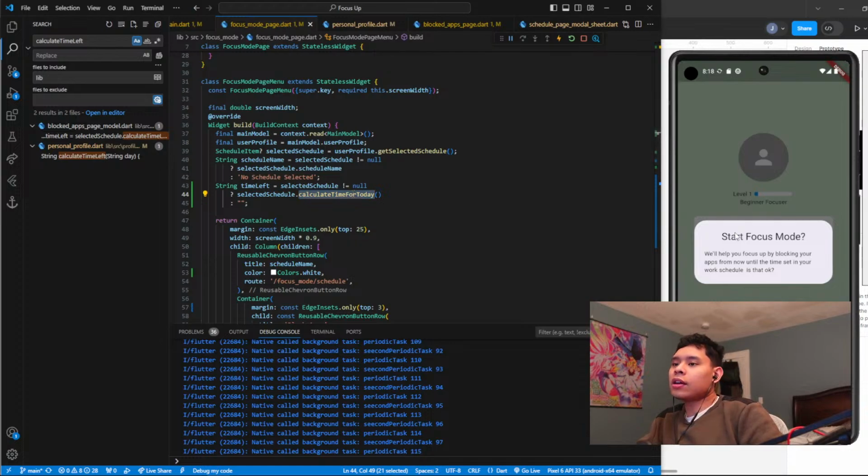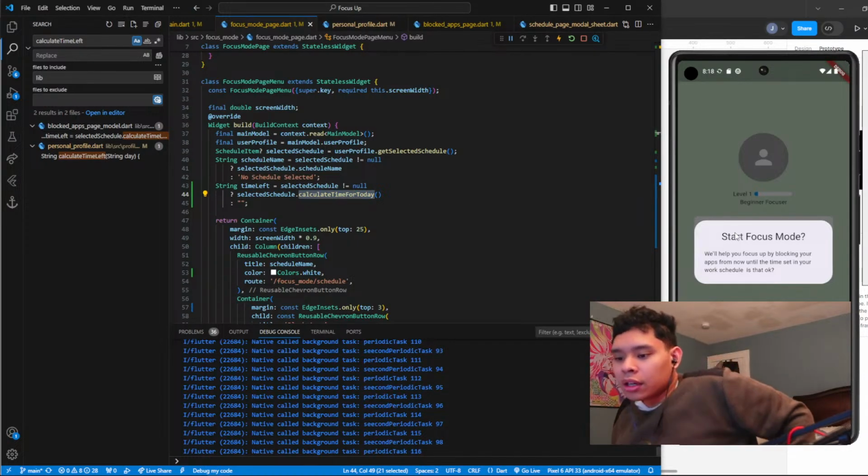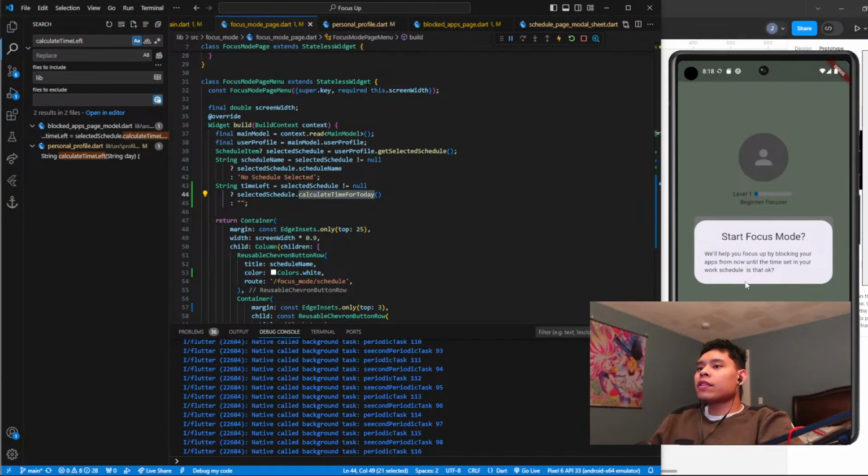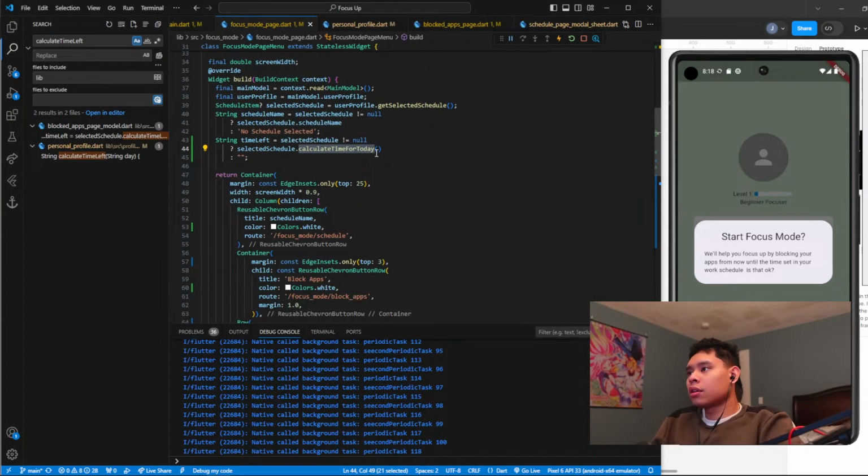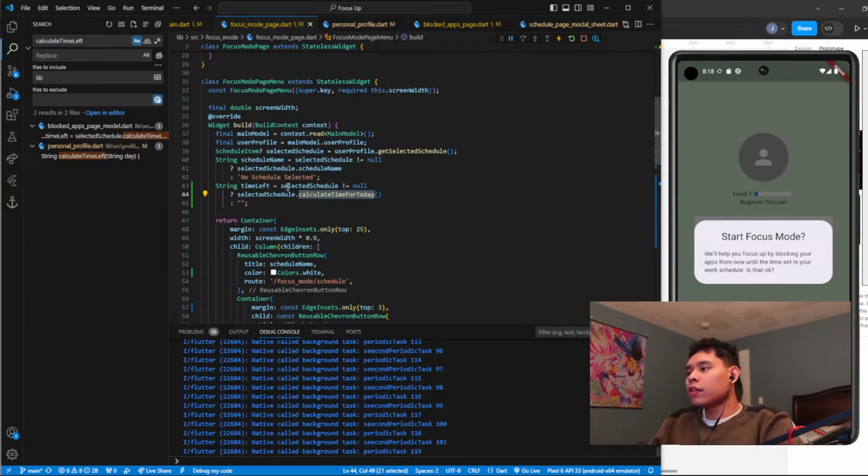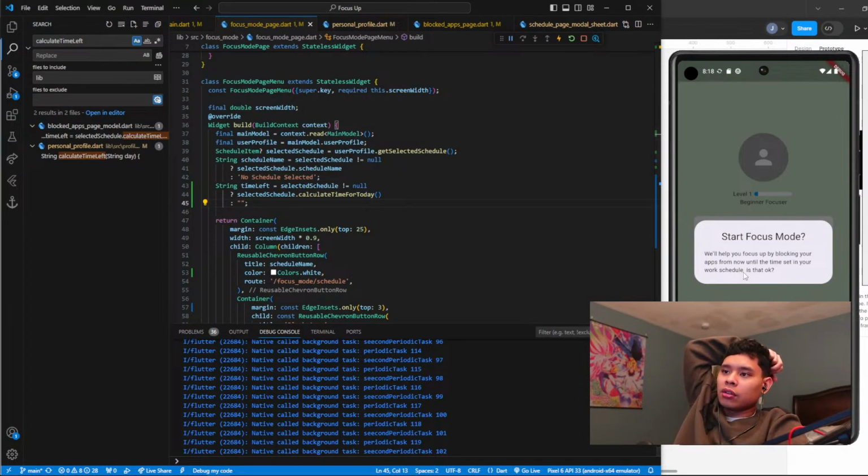So in the event that we're here, which is the current bug, where we have a selected schedule, but the time is negative, the time shouldn't show. It won't be a blank space. And even if there is no schedule, like in both these cases where there's an empty string, we get a space here. And we don't want a space.